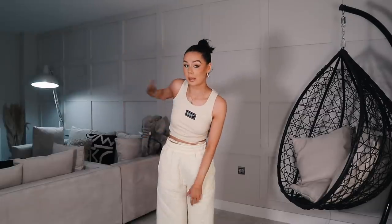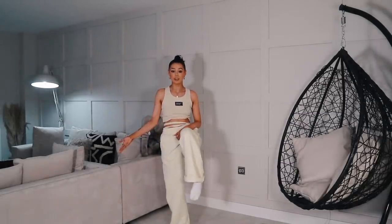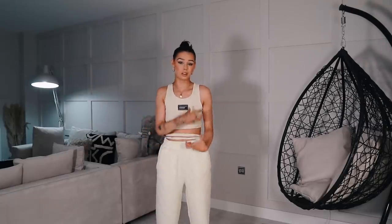Keeping it real, these are long. I'm gonna stand back in a sec to show you. These are the Missguided standard length for this type of thing. Depending on what shoes you wear will obviously depend on height as well. But if you're my height or shorter, I give it a little roll, and I actually love the way that looks. Soft, they're thick as well, a really, really nice quality.